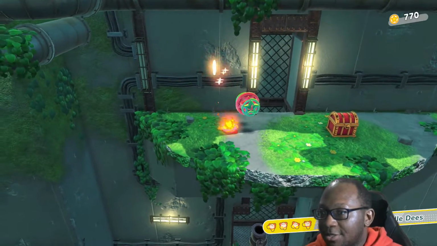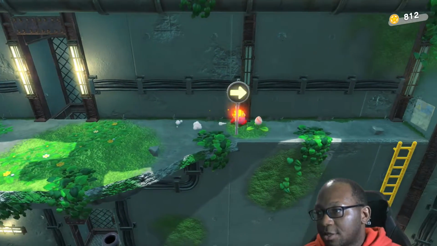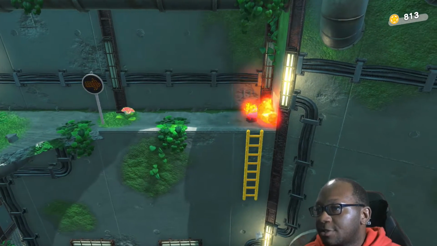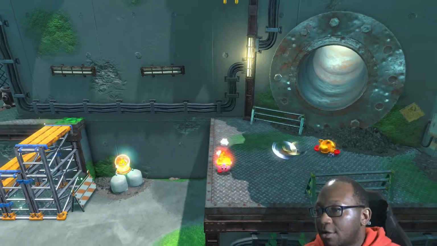Okay, we're gonna go ahead and open these up for some coins. Alright, open that up for some more coins. And what's up here, I wonder? Can I burn this? Okay, we can burn it. And we're down here. Oh my.